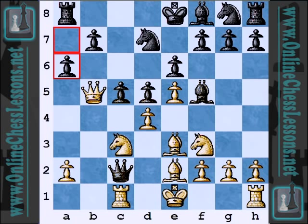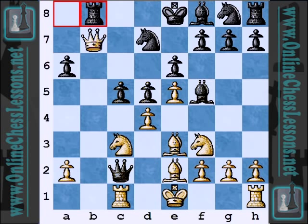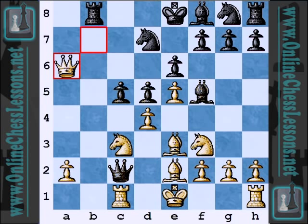So rook c1 and a6. It seems like they're both playing like this is preparation, almost immediately, taking no time off the clock, which I find very strange — that Sirawan would walk into this line. So after a6 and after queen takes b7, rook b8, and queen takes a6 — now the pawn count is exactly even, material is even. But black has misplaced this queen on c2, his king is very open to attack, and white has essentially completed all of his development.